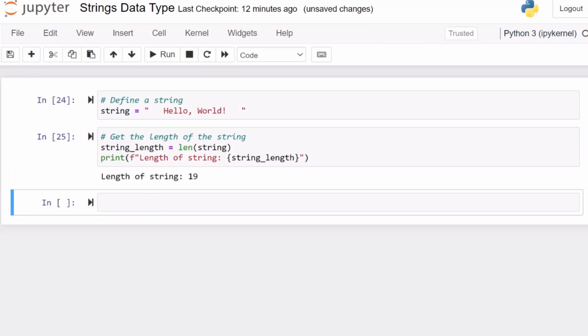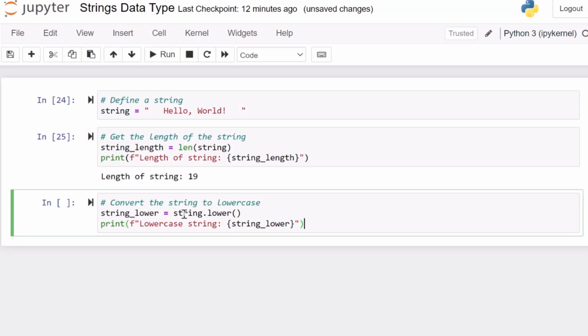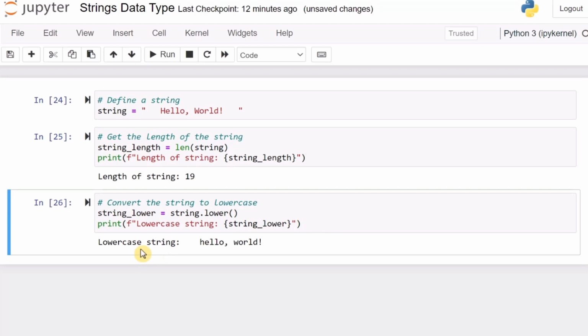We can also convert everything to lowercase by using the lower function. We go ahead and execute that. We see that the lowercase string is hello world, and H has been converted to lowercase.